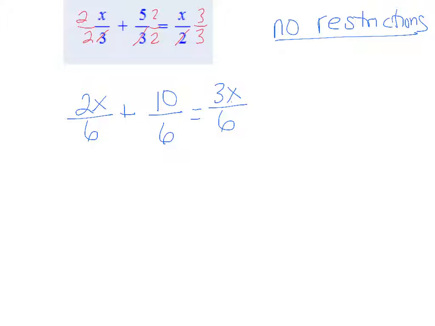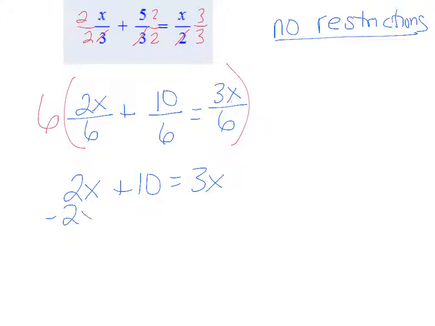If I multiply every single term times 6, well, that 6 times 6 and that divide by 6 is going to cancel out on each term. So if I take everything times 6, all I'm going to be left with are the numerators, and I won't have to worry about fractions anymore, because these will cancel. When I distribute, this will cancel. When I distribute, that one will cancel. So my new equation becomes 2x plus 10 equals 3x. And I don't have any fractions to worry about anymore. And we just go solve.